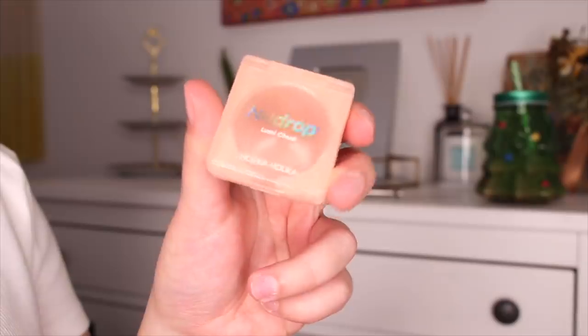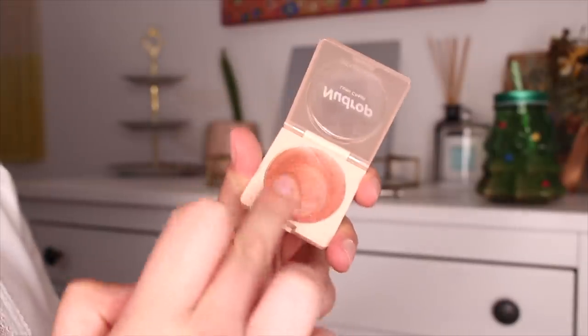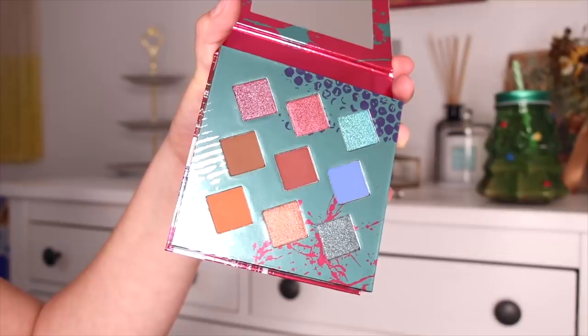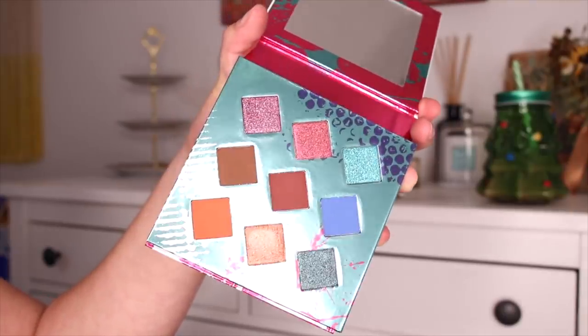Okay, that was everything in that little baggie. So now we still have this stuff. Ooh, it's a little Korean product. It's like a little cheek gloss again. Oh, that is so pretty. This is a thick boy palette. Hello. I do not have any of these colors. I am so excited to try and make something with this palette. I'm gonna need some inspiration. I'm gonna have a look at Anita's Instagram for some inspo.